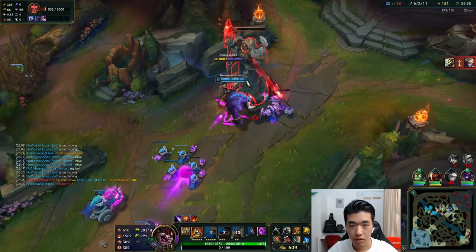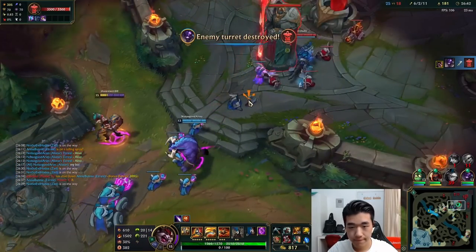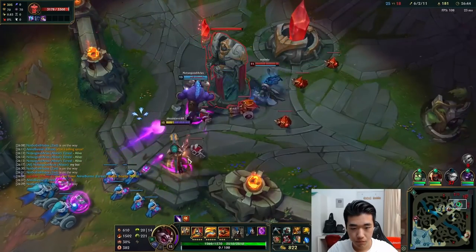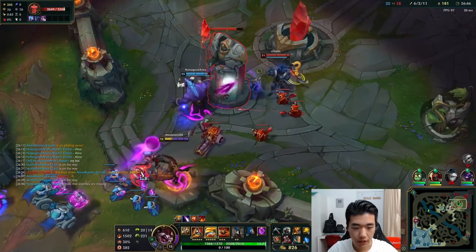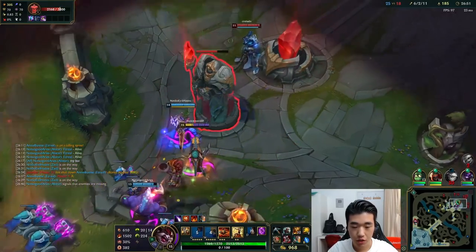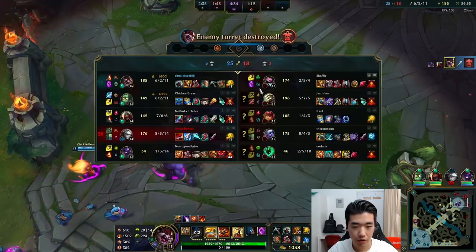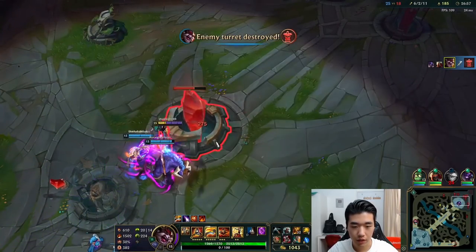Okay, this Draven's dead. I have to watch out for my Titanic. If it splashes onto Thresh, then I take tower aggro. But then earlier, Alistair got aggro. What is he? Oh, Bramble, that's why he got aggro.